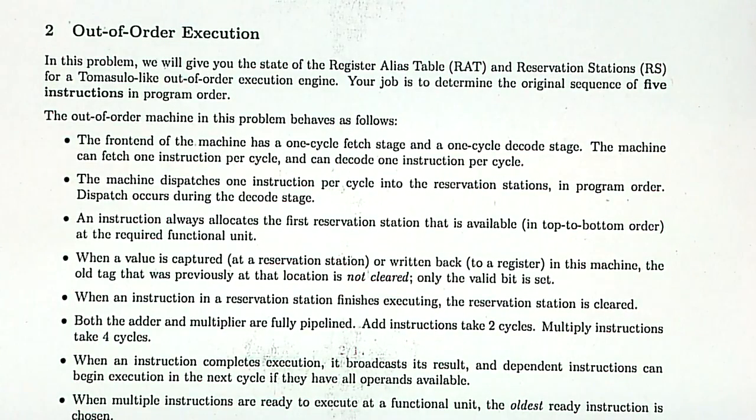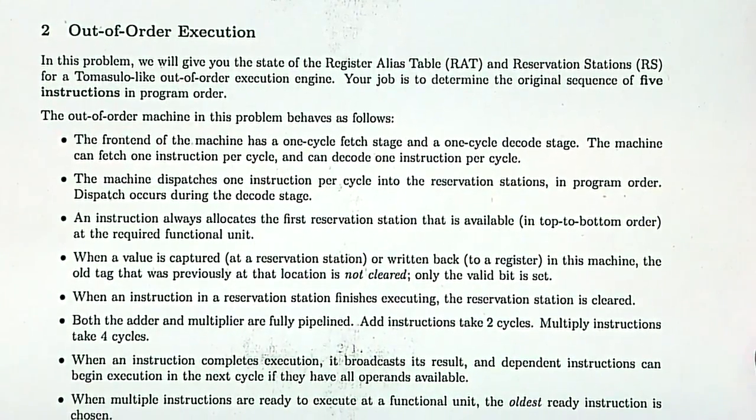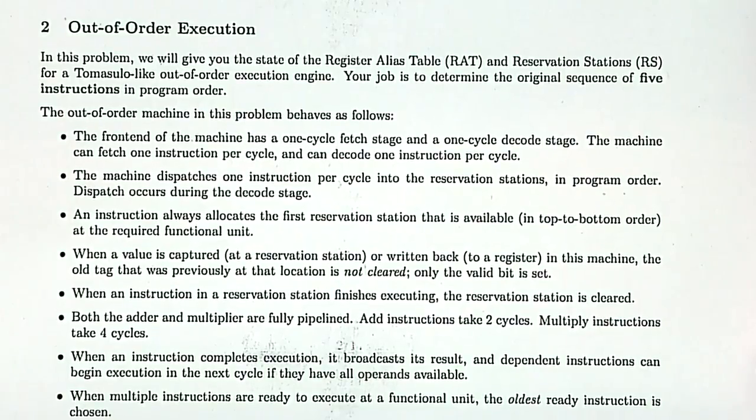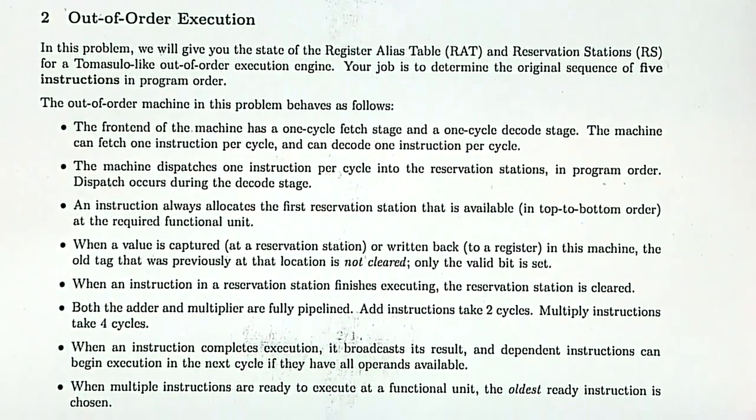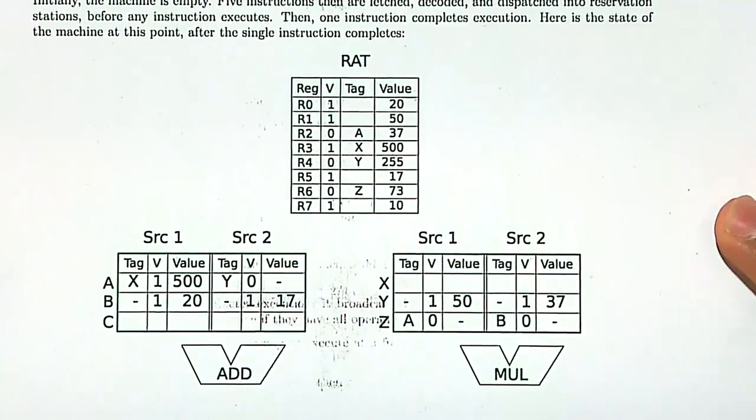I can go through. So okay, he's going to try and get this projector working, so he can show the actual PDF. But so here, this question details out-of-order execution, and so what happens is here we give an example of an out-of-order execution state. So down here, real quick. We give you an example of what the register alias table looks like and 2 reservation stations.